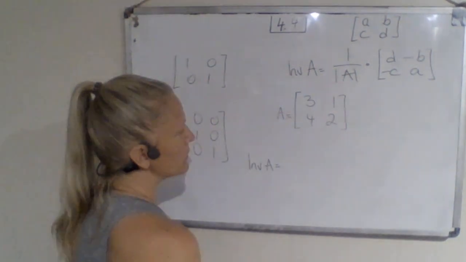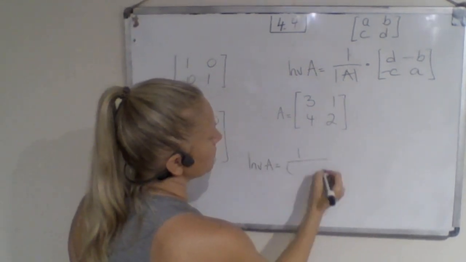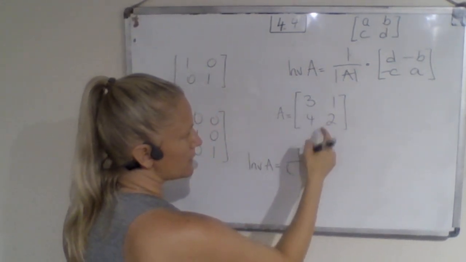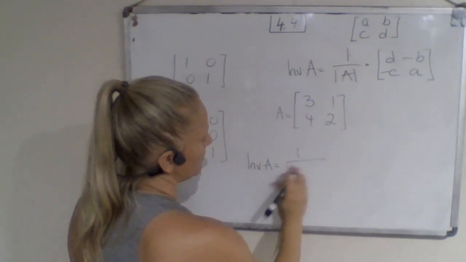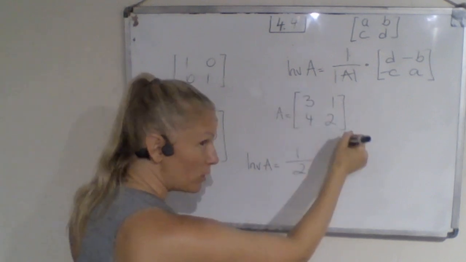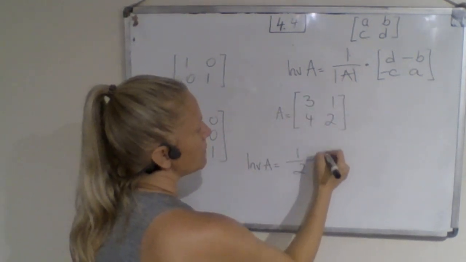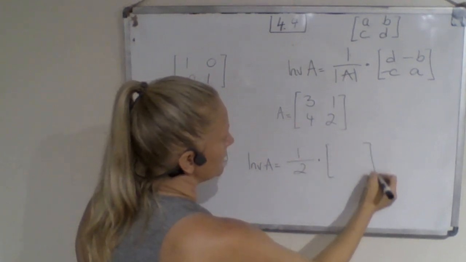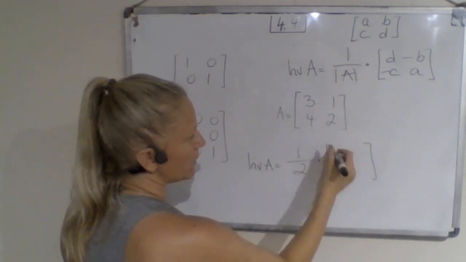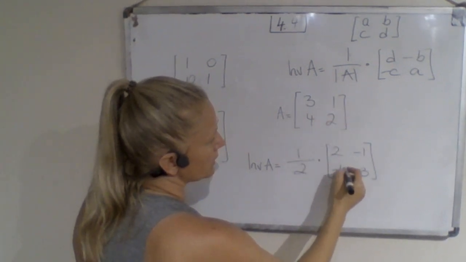This is my main matrix. I want to know what is its determinant. Well, it's 1 over 2 times 3, 6, minus 4, 2. I'm not even going to write this because it's 1 over the determinant. The determinant is small diagonal, 6, minus the other diagonal, 4, 2, times. And now I get to rewrite this as 2 changes places with 3. 1 and 4 stay the same, but they change sign.